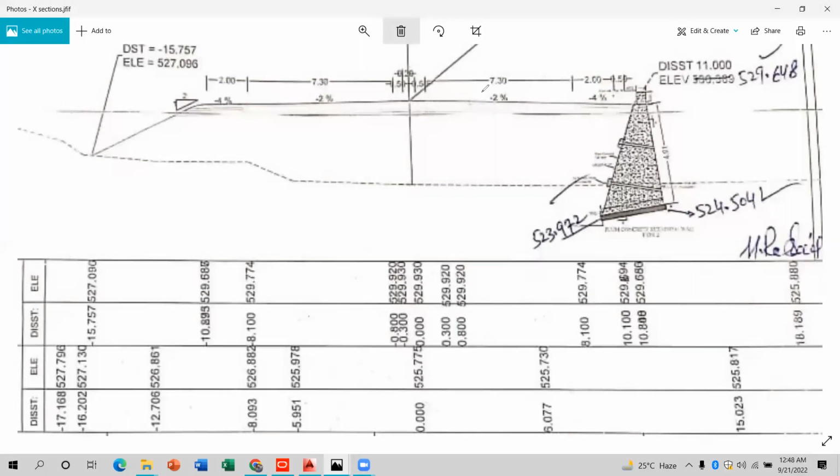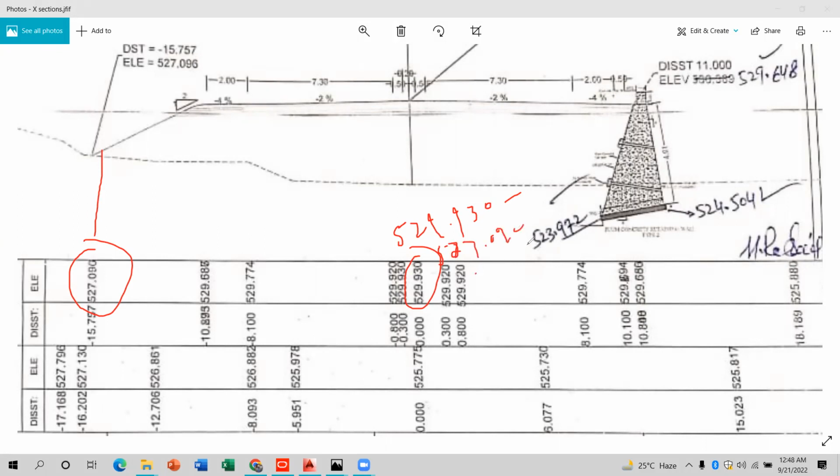This value, for example, I have taken from here, 529.930, minus the value of how much filling up to here, 527.090, this one, and you will get normally about 2.92 or something.